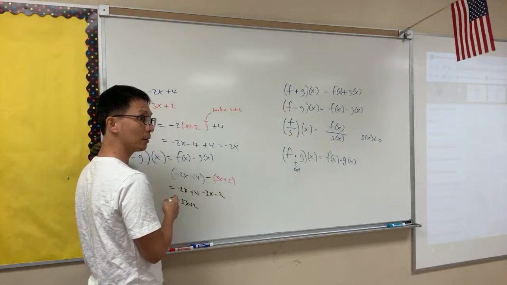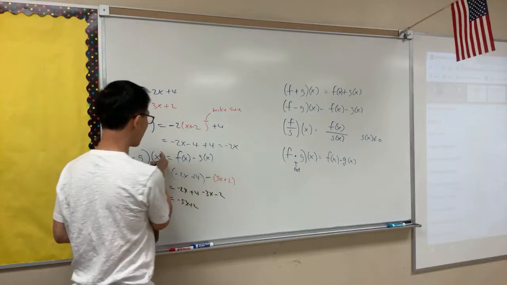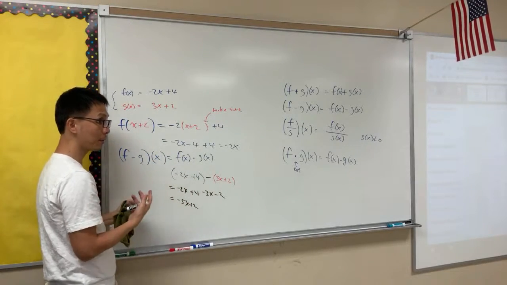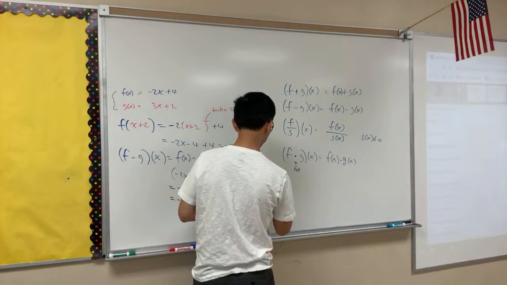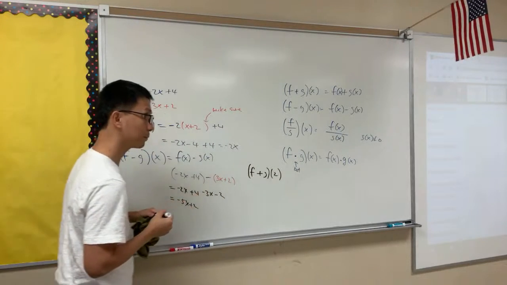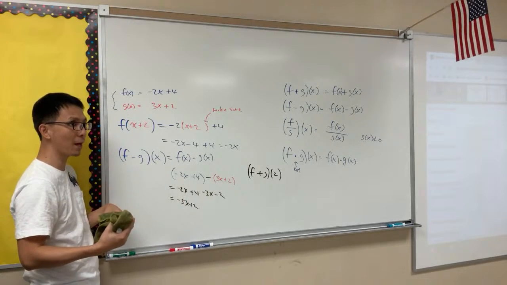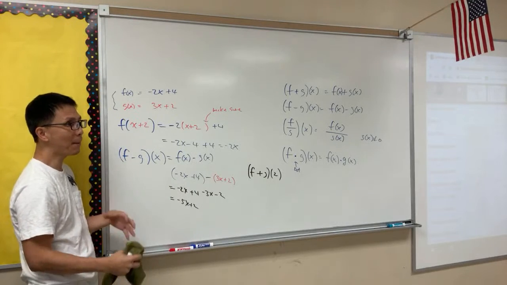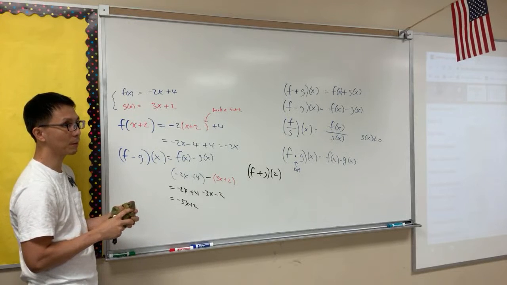Okay, question about this part? No? Yes, that would be the answer, because this is an expression, therefore the answer is going to be an expression. If it's a number, you end up with an evaluation. So what would it be if I ask what is f plus g of 2? You can try it two different ways. You can add f of x plus g of x and plug in 2, or plug in f of 2 plus g of 2. I prefer the second way actually, because the evaluation is much easier.